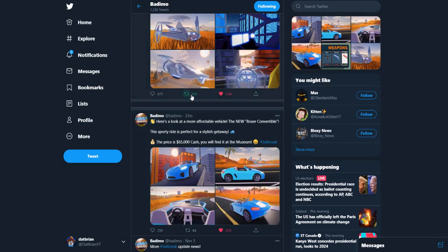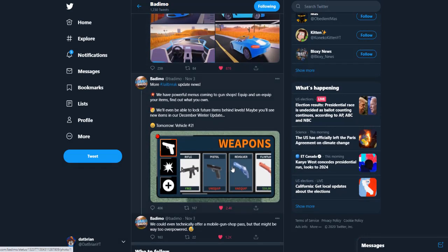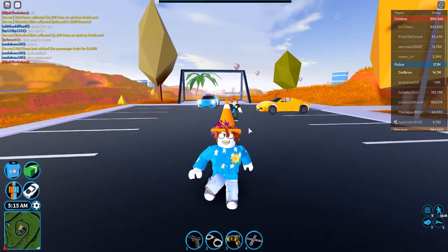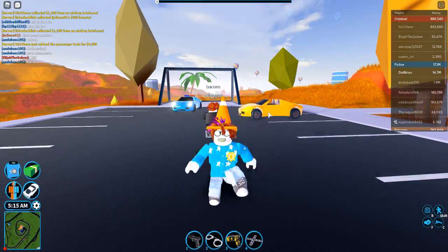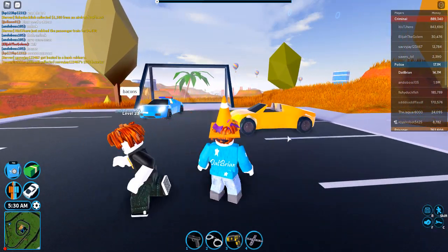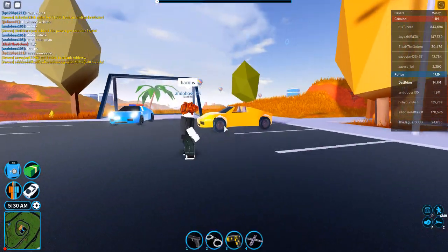If you haven't been catching up on the update, they're also going to replace the weapon shop with a new weapon UI, and there's a new one million dollar vehicle — the drone. This Jailbreak update is looking a lot bigger than expected. Technically both new vehicles are updated versions of previously existing ones, but they're still new.